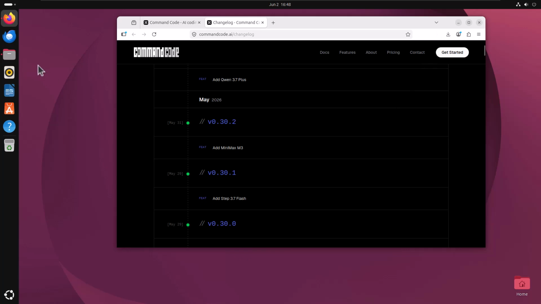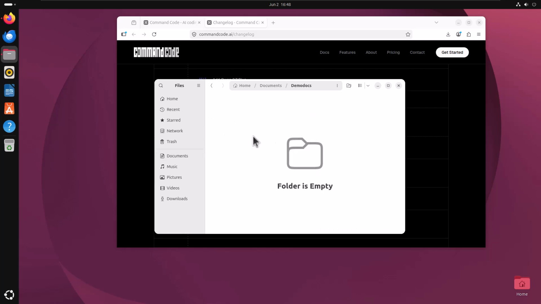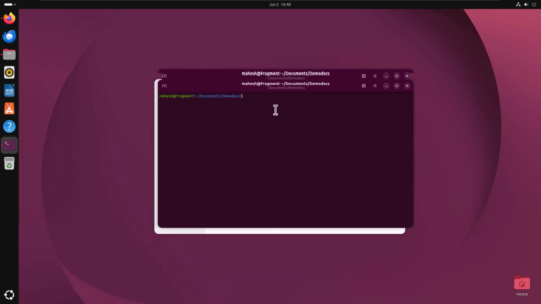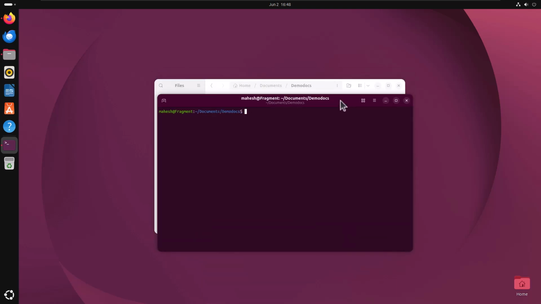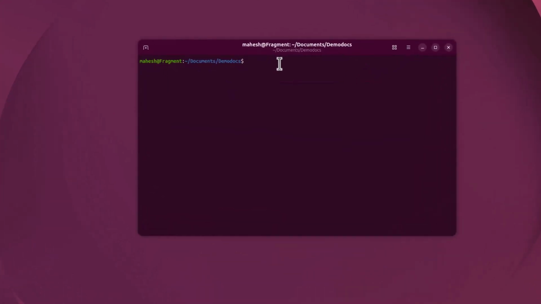So to do that I have to create a folder. So I created one and I have to open terminal here. Right, next thing, I just want to focus on this folder, so I will get rid of other tabs, right?